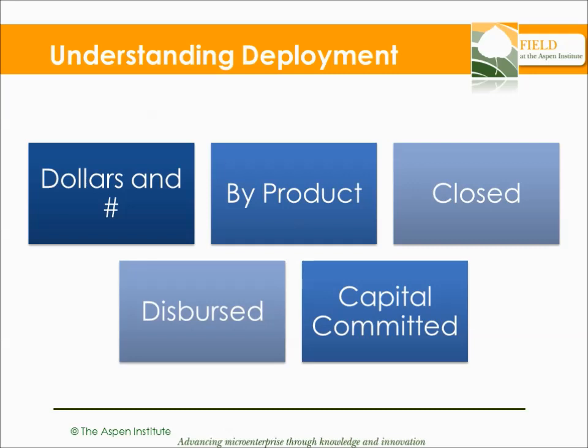We want you to think about making sure that you track those dollars and numbers of loans by closed loans, also by dispersed loans, and then the last category is by the capital that you've committed that is yet to be dispersed. If you're an organization that has multiple funding sources, that capital committed is a really important data point to track, because you want to make sure that you have enough money in each of the funds that you're deploying out of to make the commitments that you have in terms of approved loans ready to close. So understanding deployment and where you are in deployment against your goals is really important. Let's look at delinquencies.